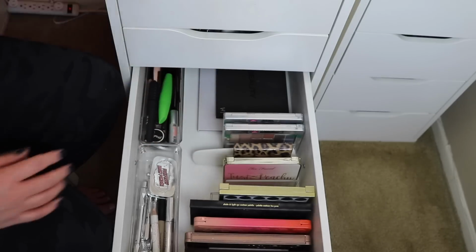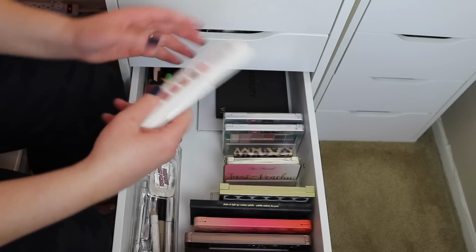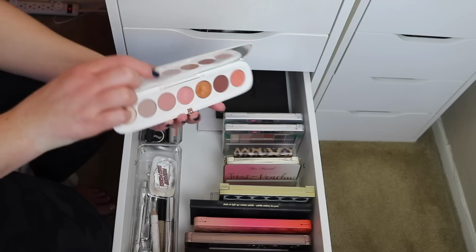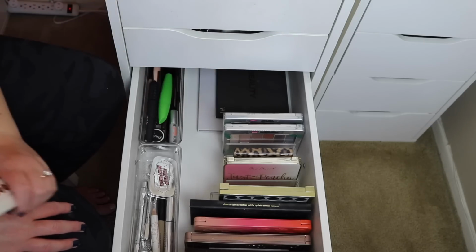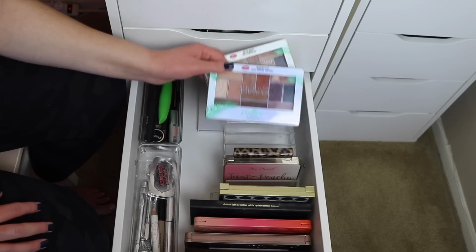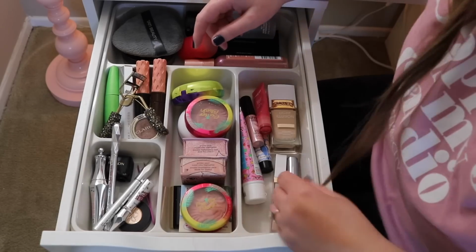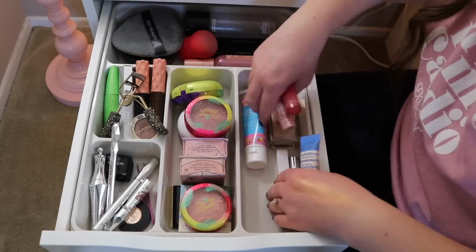And then also to see if I'll use it, the Marc Jacobs, what is this? Fantasine Iconic Palette. It's so beautiful. And I'm just into these pinky peach blush shades. So we'll bring that as well. And then on days when I want my Physicians Formula butter eyeshadows, I know where they are. I can just easily reach them. So yeah. Okay, so now that we have everything we need, let's try to reorganize things a bit.